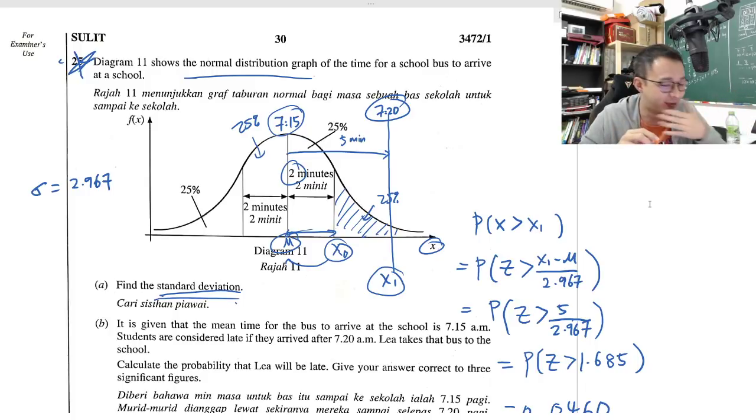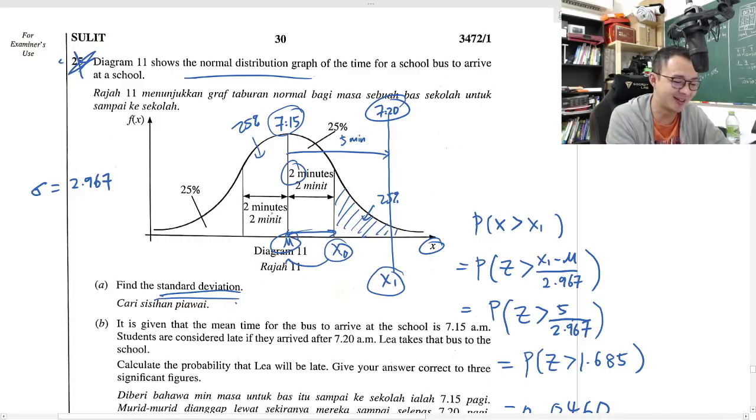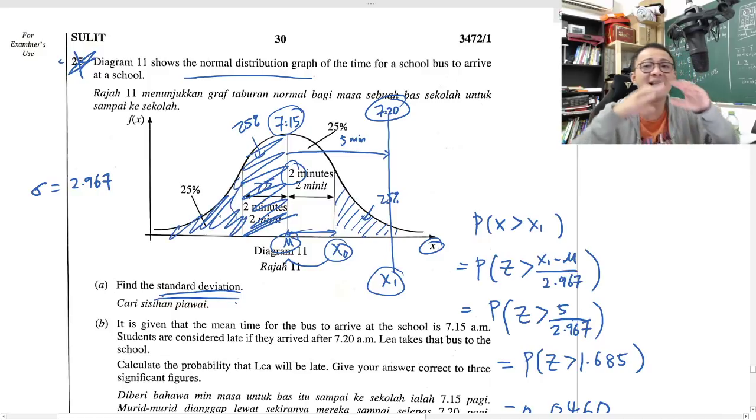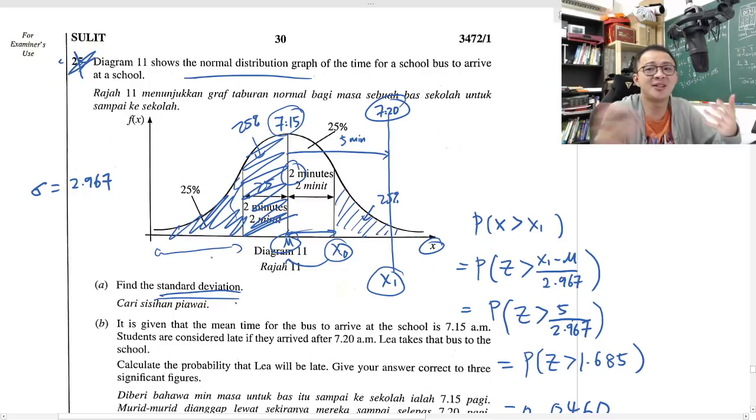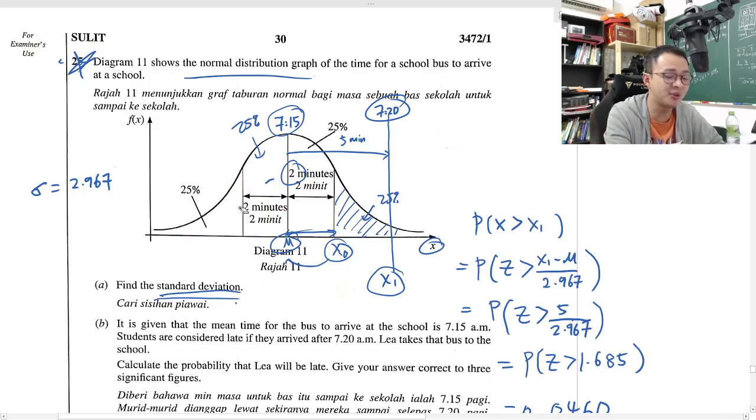So the mean is 4? I don't think the mean is 4. I guess a lot of you would assume the mean is 4 because you think 25% is actually 2. So you think, okay, here is 25%. But then you can see the distance is not the same. So if this area here I call 25, this area here is 25. But you can see the area actually makes the skew go longer. So definitely we cannot say here is 2, and it is not 2. So we cannot assume the mean is 4.